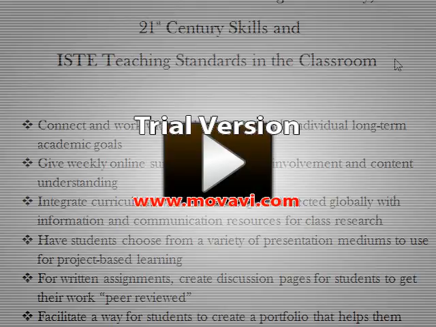Second, another way to stay connected and to keep track of your class involvement and content understanding is by giving out weekly online surveys. This can be easily done through different resources and tools such as SurveyMonkey, which is a free online source that teachers can use to quickly set up a survey that can be sent out privately to each student, so it's not posted to where all the other students can see.